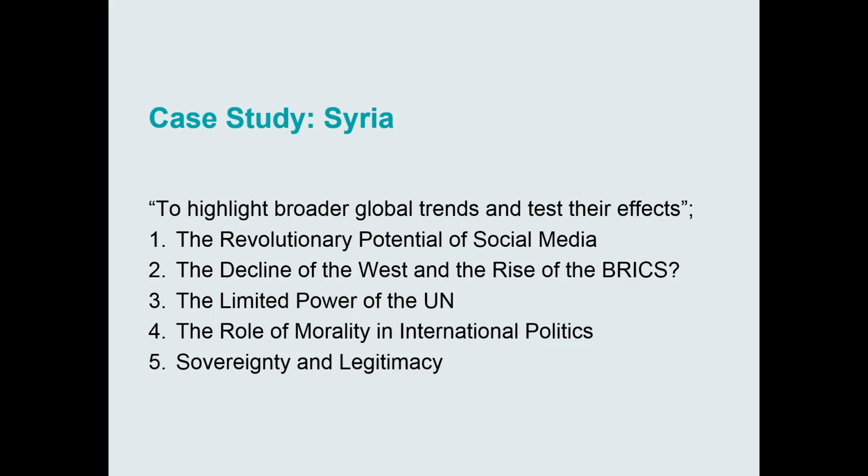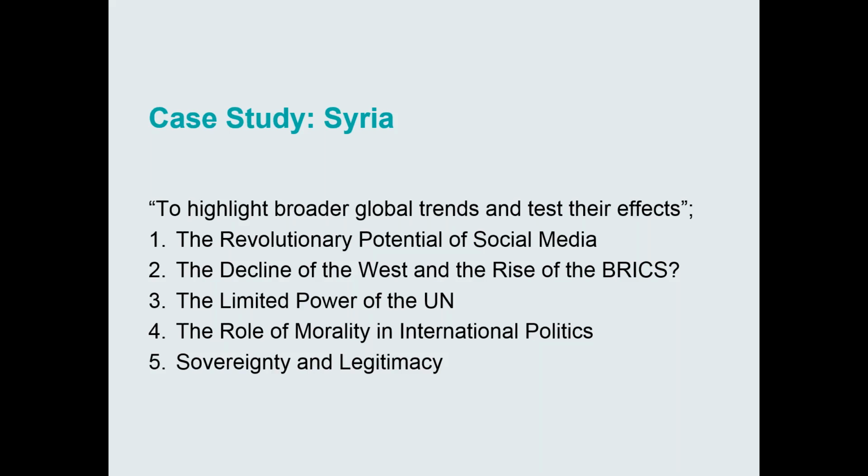A particularly popular idea at the moment is the responsibility to protect. Now, that's something, again, which stemmed from the debates in the 1990s about sovereignty and legitimacy and human rights violations. And it's something that, again, has been tested in the case of Syria. Of course, most people would tend to agree that it simply hasn't affected the international response to the situation on the ground in Syria. So in terms of this first point, broader global trends, there are at least 5 that I've given you an example of there.